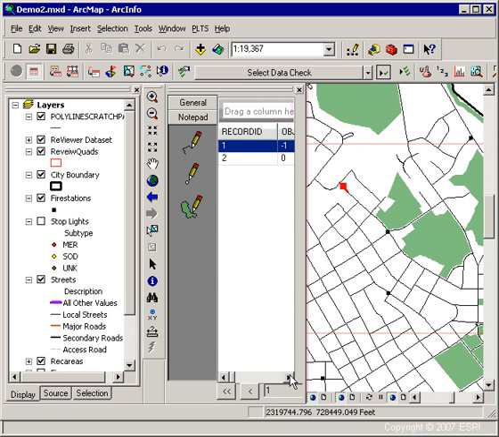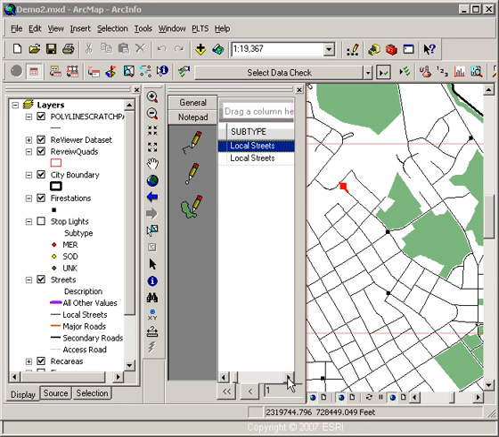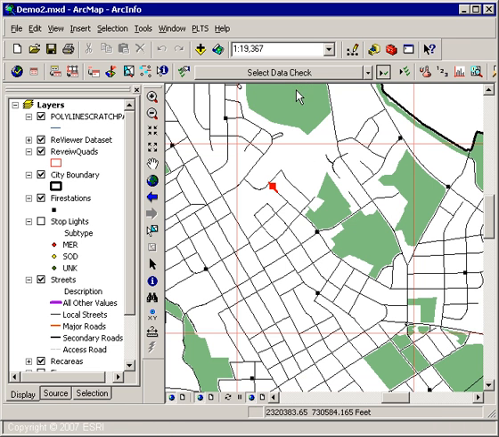It is a dockable window, and it's docked itself here next to my table of contents. If I scroll over in the reviewer table, I can see information about what's been collected during this review. For example, the origin table lets me know that both of these errors are from the streets feature class. The origin check lets me know that one was collected using the flag missing features tool and the other with the polyline notepad. And if I go a little farther over, I can see that it has me as the technician that found the error and today's date as when the error was located. So those are a few of our visual review tools.